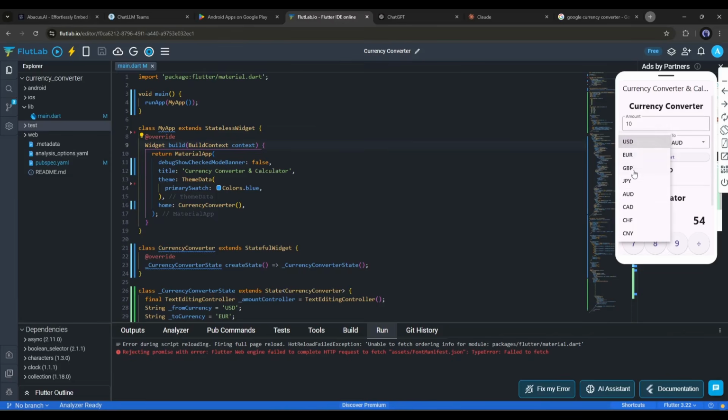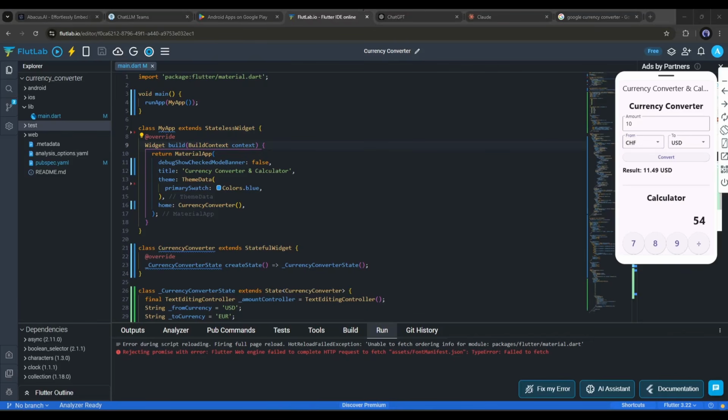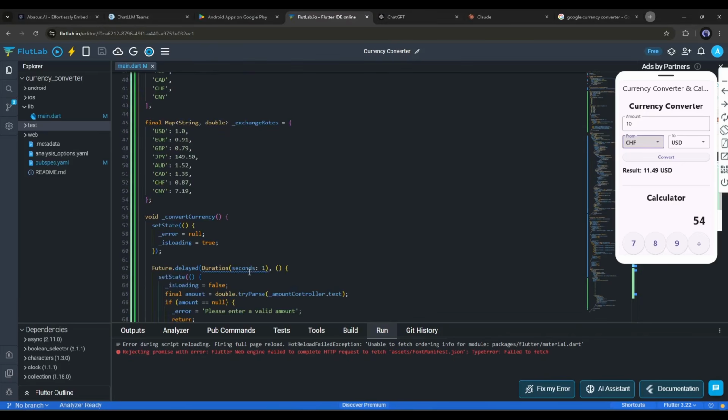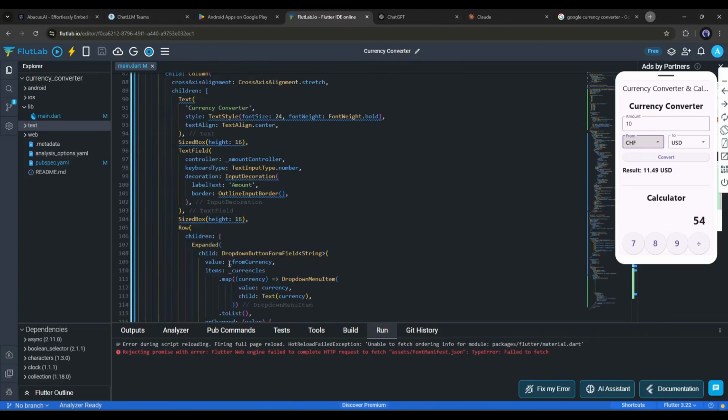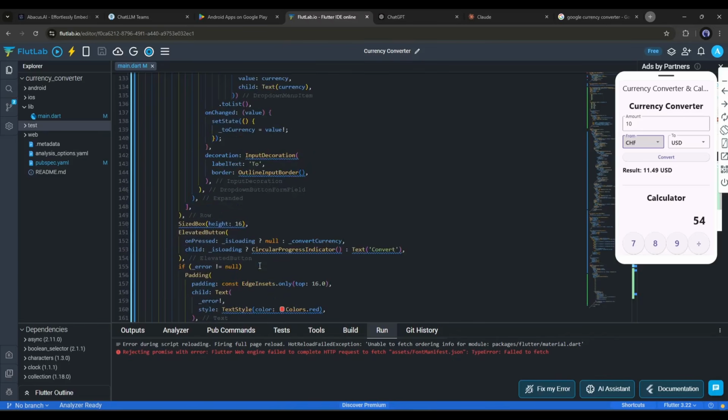And along with this, you can change other currencies here and check their value. The history will also be saved, showing which currency value you checked. And it gets updated daily because the value of currency keeps increasing or decreasing. So here you will get to see it in real time. So our app is ready. But if you want to improve it and add more feature functionalities, you can do that.